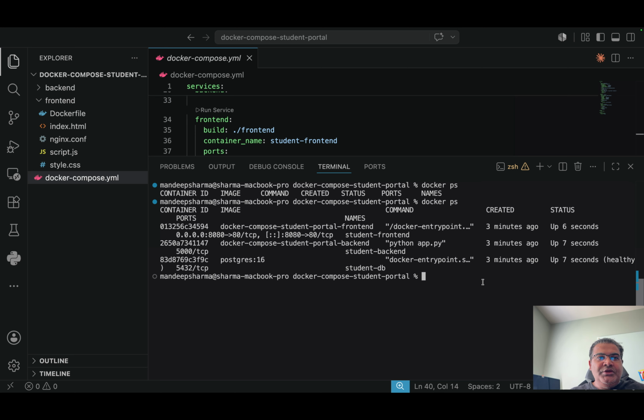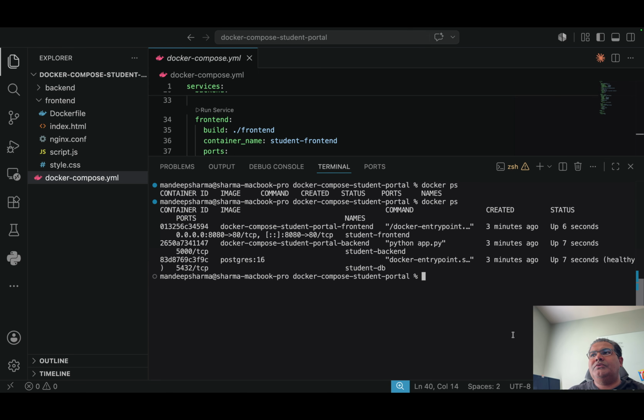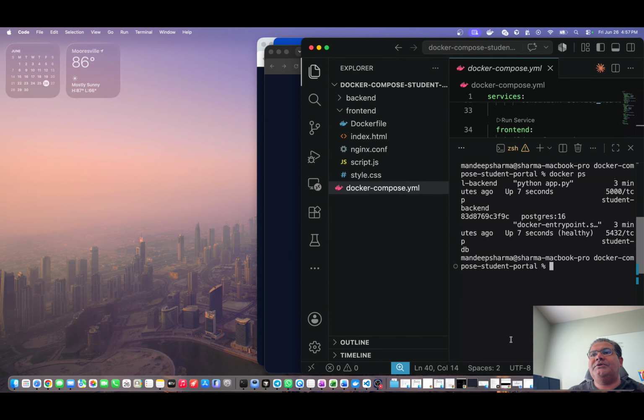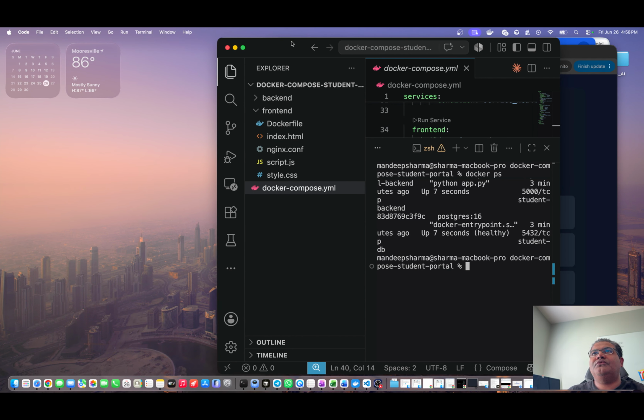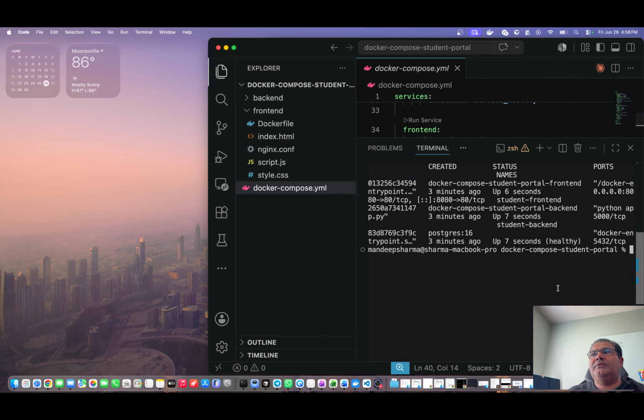Okay, and look at the ports, right? Actually, minimize this. Never mind.